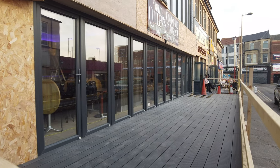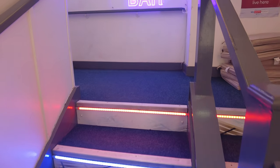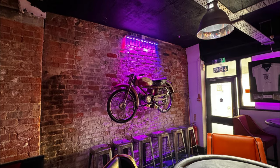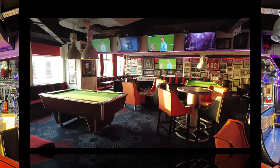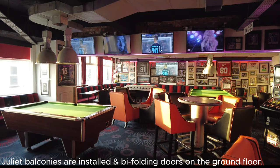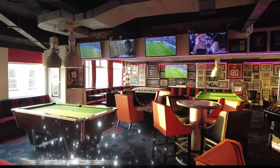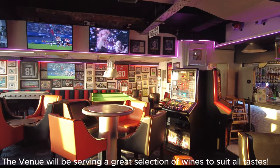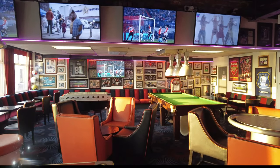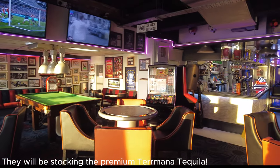Up the stairs and around the back of the other building to see the sports bar. This is the upstairs of the other building — you can see the wall with big TVs, and all that's going to be knocked right through. The size of this building is going to be huge, with an absolutely fantastic atmosphere. It's going to be one huge building, and there's another bar up here too.